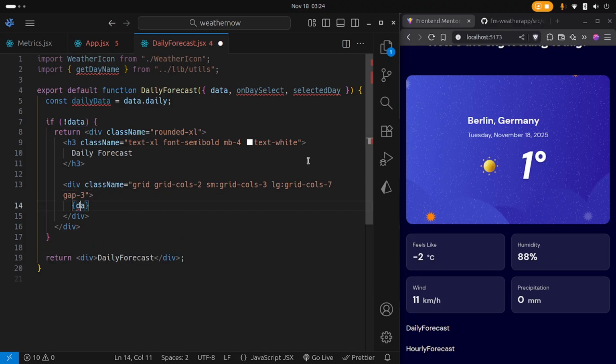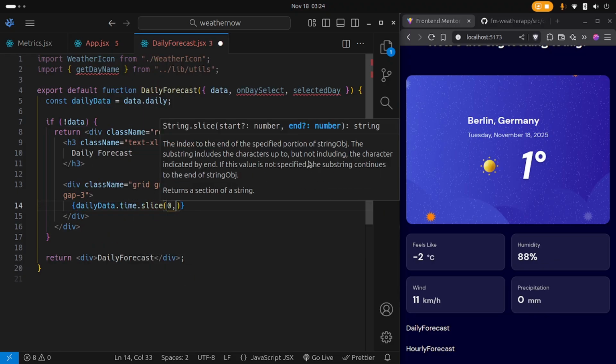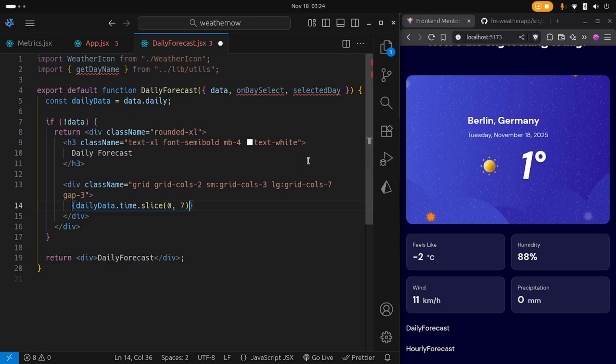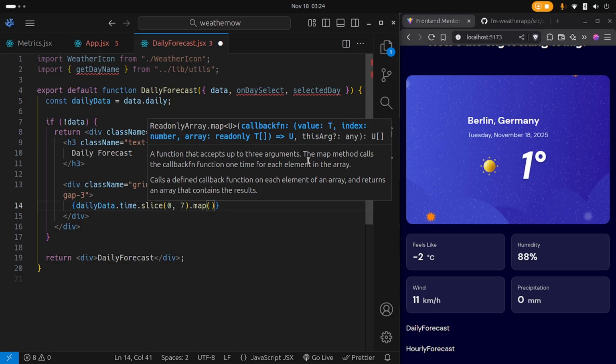And then inside here we're going to say daily data dot time dot slice and get the first 7 of them because it is a daily forecast and we have 7 days in a week. And then dot map, so map over all of them.